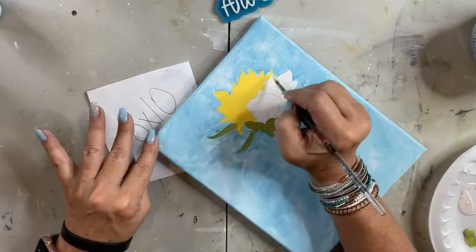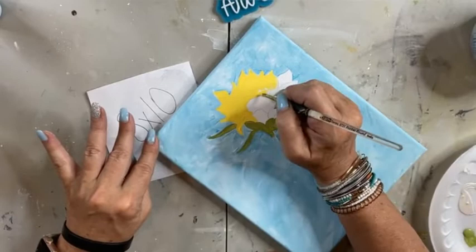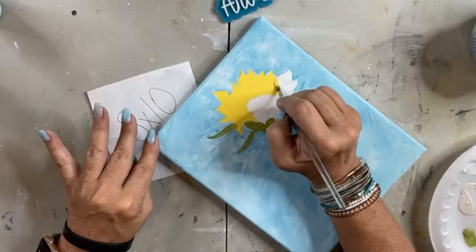Fill in. This looks good on blue, doesn't it?